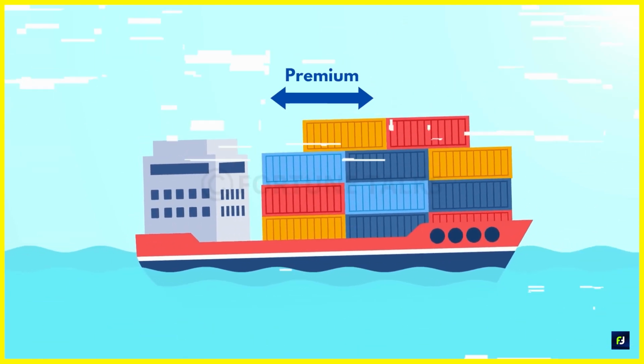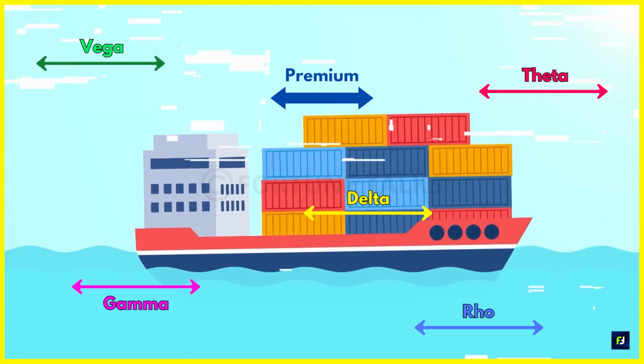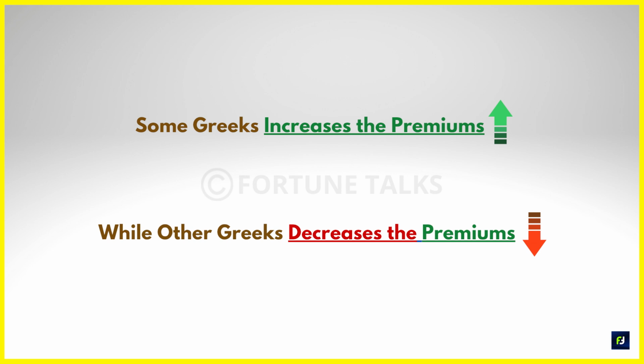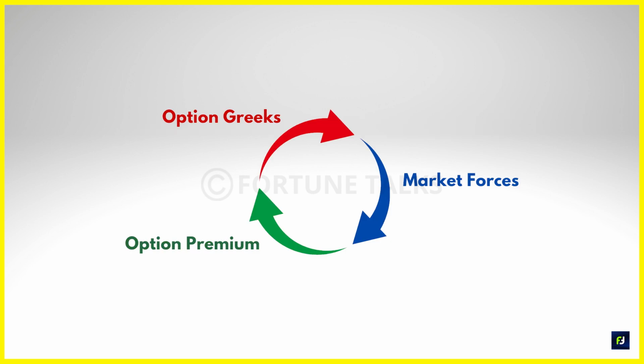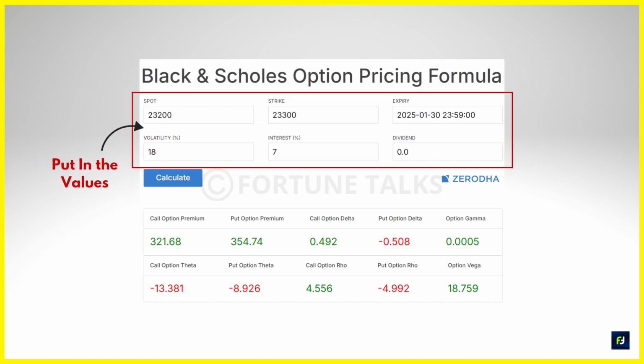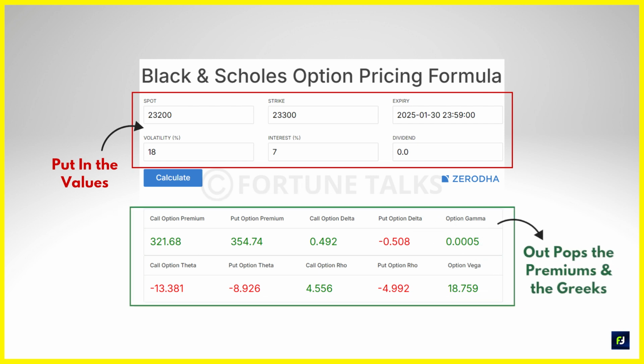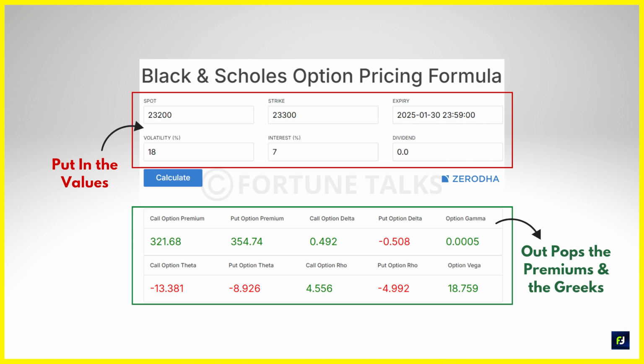Likewise, the premium of the option depends on the option Greeks. This means some option Greeks tend to increase the premium while some try to reduce the premium. Crudely put, option premiums, option Greeks, and the natural demand supply situation of the markets influence each other. Though all these factors work as independent agents, yet they are all intertwined with one another. The final outcome of this mixture can be assessed in the option's premium. In other words, when you put the 6 values in the Black-Scholes-Merton option pricing formula, it employs these forces and converts them into a number, which is actually the premium of the option.